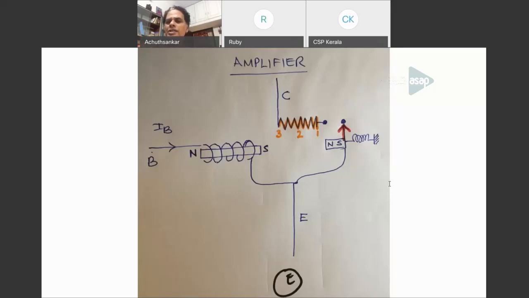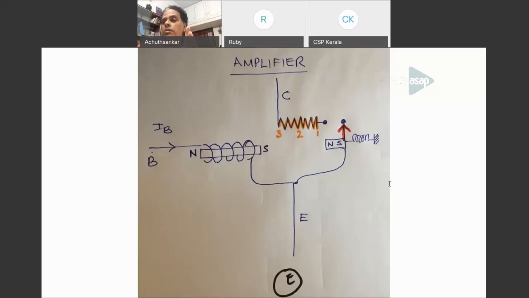So what are you doing? You are asking him to move and come to the middle of the room. When he is standing in the middle of the room, you are at the door. You can ask him to come forward, he will come towards you, to the door. When you ask him to go back, he can go. He is standing in the middle and you are asking him to go back, he can go to the end of the wall. So biasing means keeping the dynamic operating point of the transistor in the middle of its possible region. That is very evident from this model that I have explained to you.